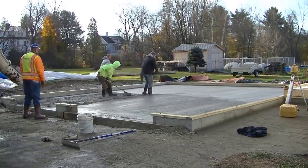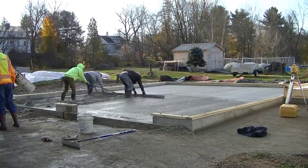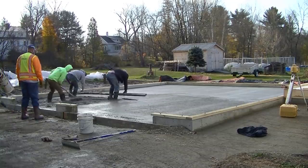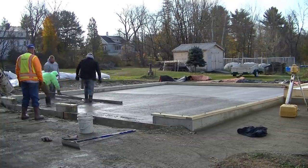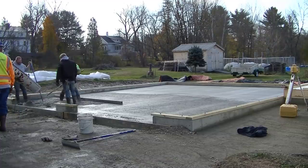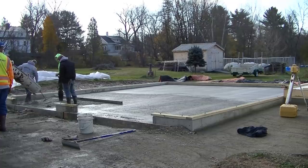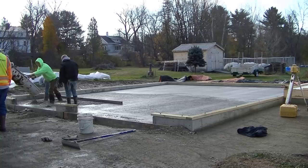So stay tuned. Coming up towards the end here, I'm going to show you what we decided to do to finish this thing. If we power troweled it, if we finished it by hand, or what we did. That's coming up real soon. We'll get this last bay down. We need a little bit more concrete in there, and we'll get it screeded off. Then we'll finish bull floating this half.